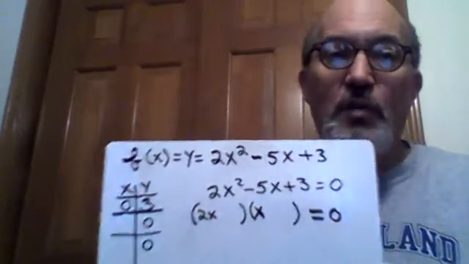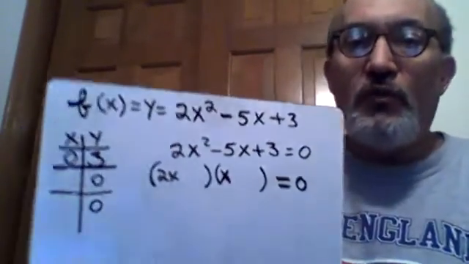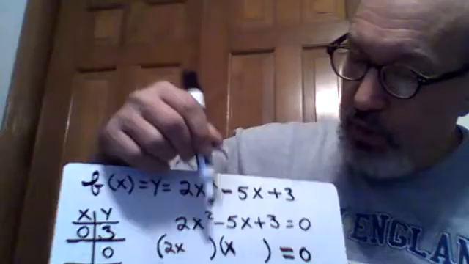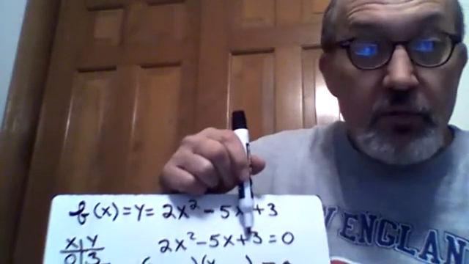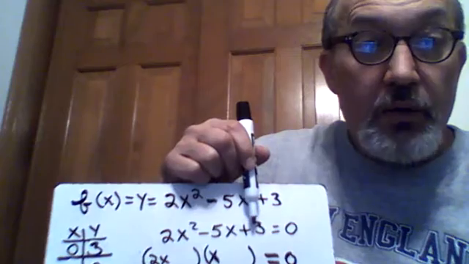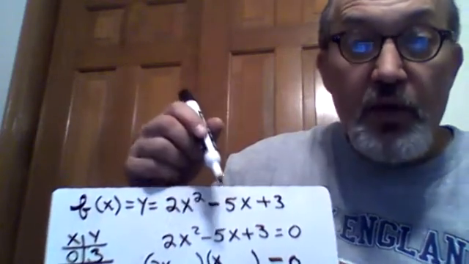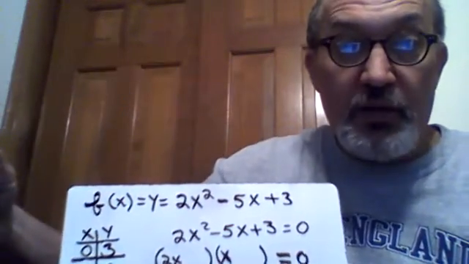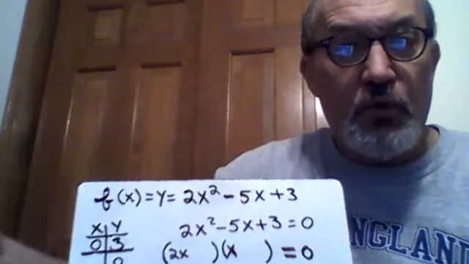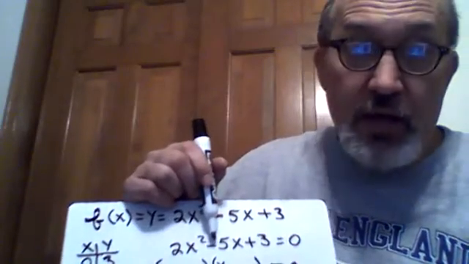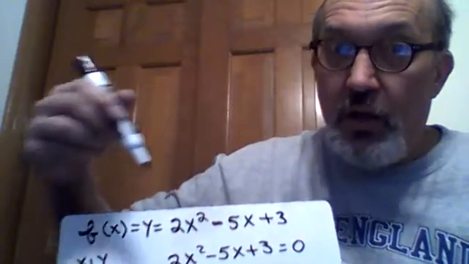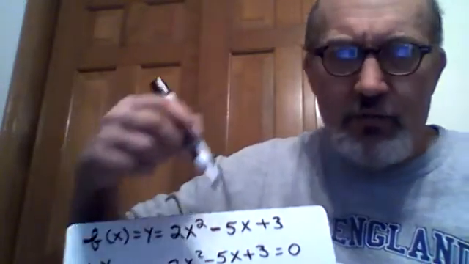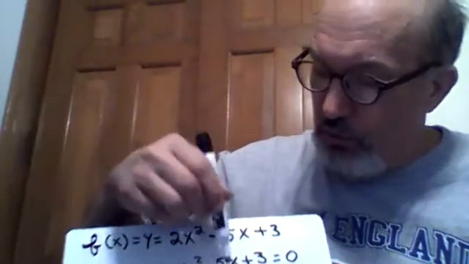Now, as far as factoring this trinomial is concerned, this is a moderately difficult one. Not particularly hard, but you have to have a little patience whenever you're factoring. We notice that we need a 2x and an x in the first position. We notice that the c, in this case the 3, is positive. So to get two numbers that multiply to a positive, they have to either both be positive or both be negative. But the middle term is negative. So we have to have an addition of two numbers to get to a negative. That can't be by two positives. So the two numbers we need here are both negative.